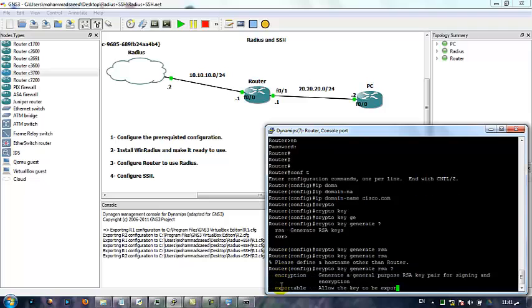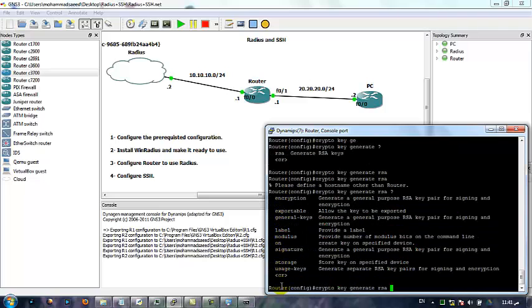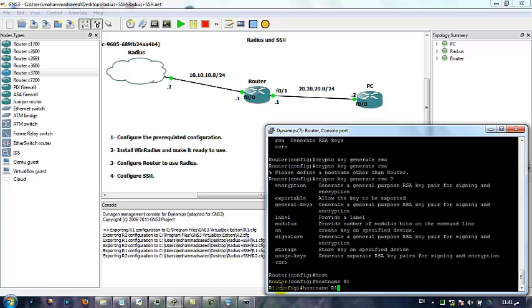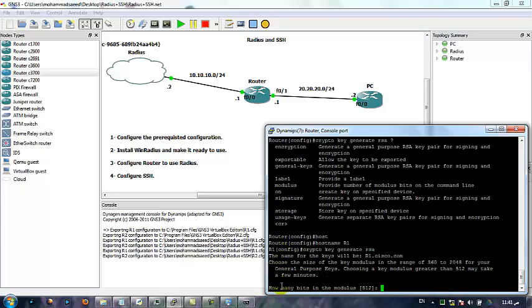So now I want just the host name. I want to change it to Router1. This is very important, because this is the router, it's the default name of the router. So the first important thing is you want to change the default host name of this router. So now this is good.